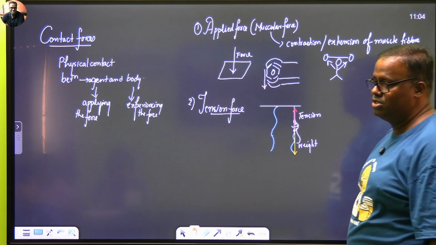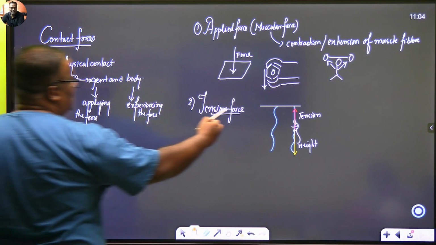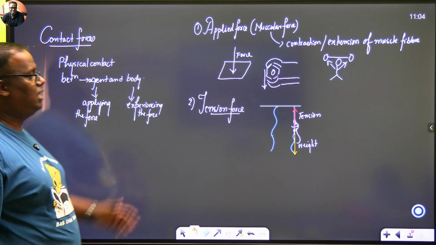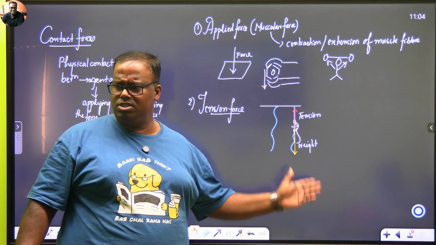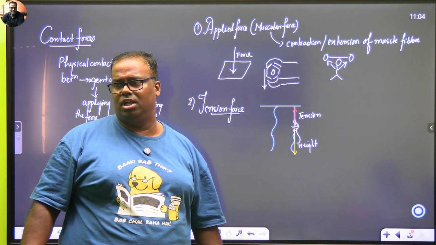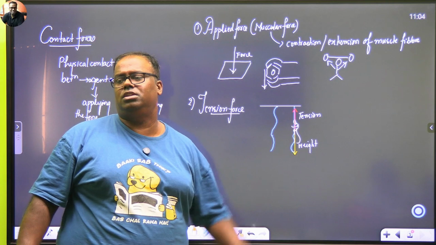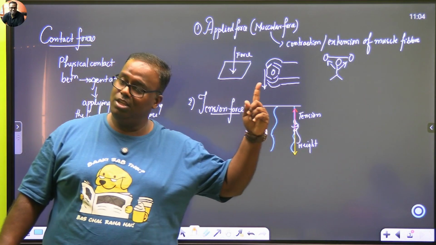A tension force. Tension is the force which you can give these as example. Nobody will ask you for definition. Tension is the force which arises in a string when it is loaded. Not only string. Tension can arise even in a bar also. ऐसा कुछ नहीं कि string में ही होता है. एक प्लास्टिक बार में भी हो सकता है, ट्री के ब्रांच में भी हो सकता है. Whenever a body is loaded, tension acts in the opposite direction.